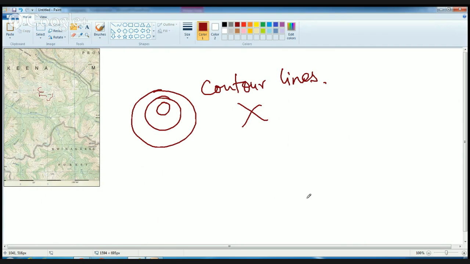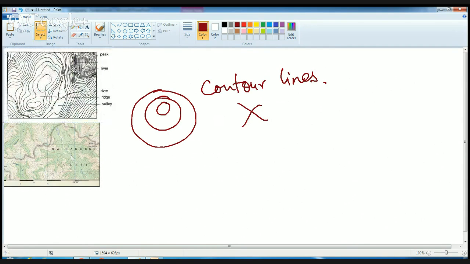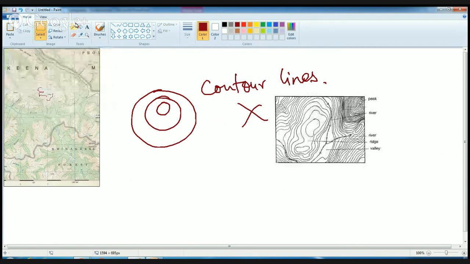So for example, here is a contour map depicting various features. In this, as you can see, this is a river that is flowing in. This is the main river that is flowing. Okay. So this region is the ridge. These regions are the valley regions. This is the river that is flowing, and this is the peak. So we can depict it.